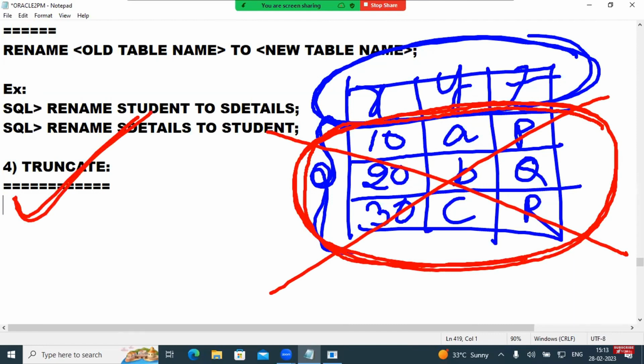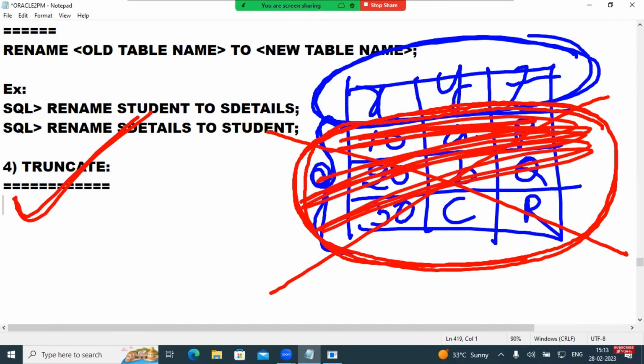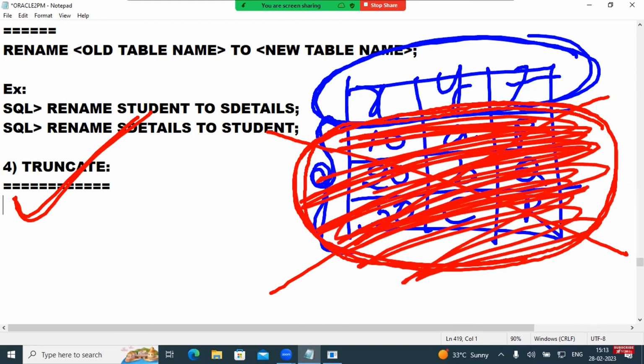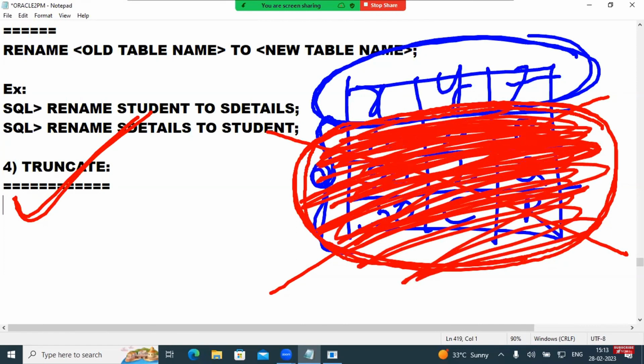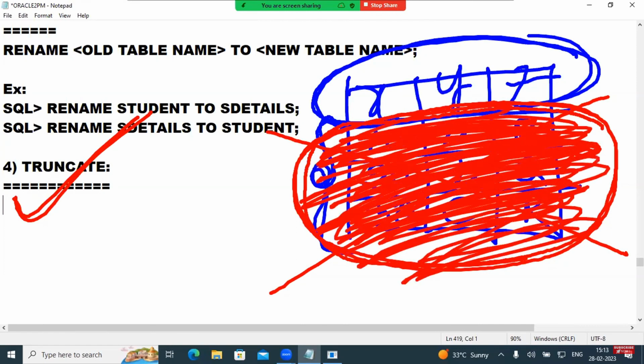Whenever I apply truncate here, only the data is deleted. This data only is deleted, but you will keep your structure. Structure means what? Columns. Only rows are deleted, but not columns. That is the truncate command's nature.